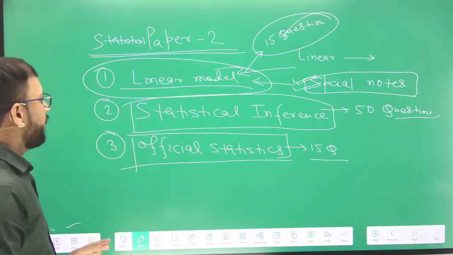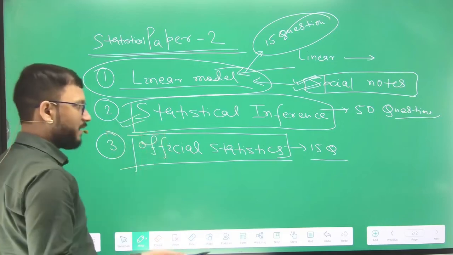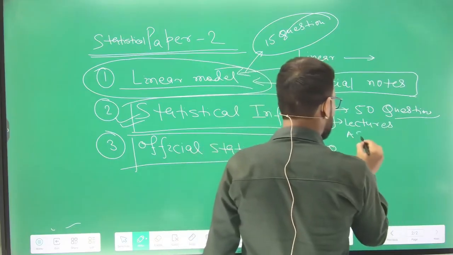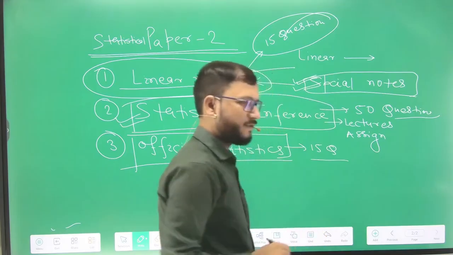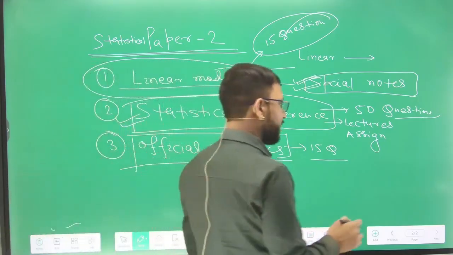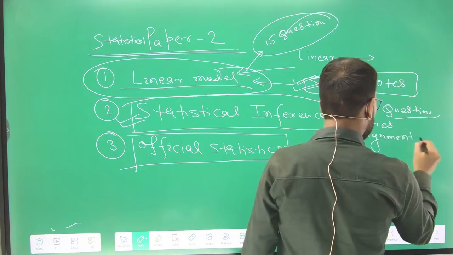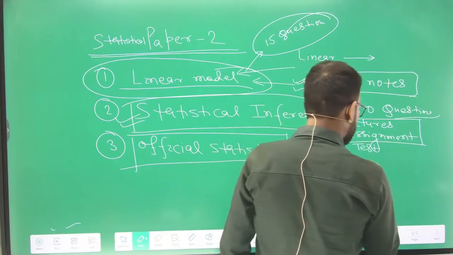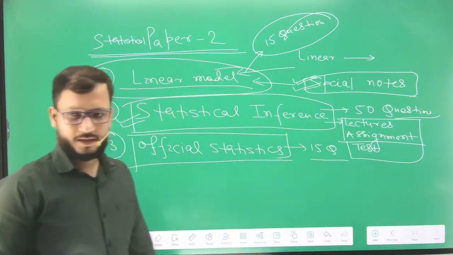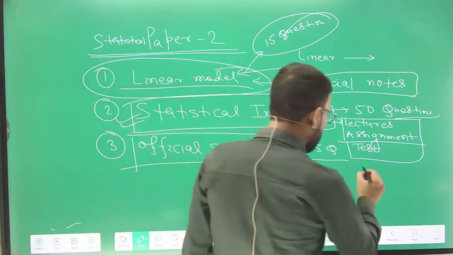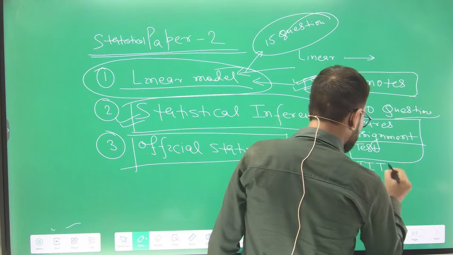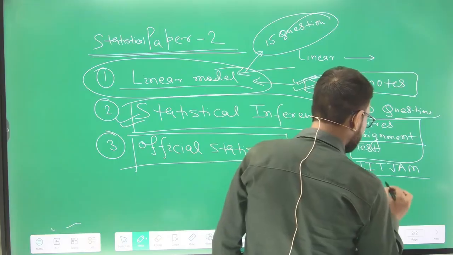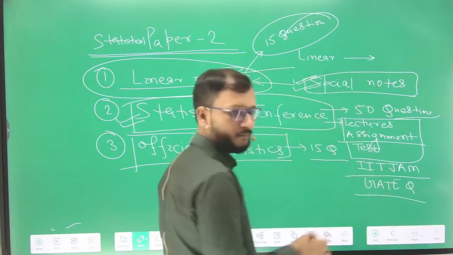Got the point? For statistical inference, obviously lectures will be there, assignments will be there, and tests will be there, about 8 to 9 tests. Along with it, the extra thing I will ask you to do, after lectures, assignments and tests, is to solve the most of the statistical inference questions that you can find in the IIT JAM and GATE question papers. Got the point?